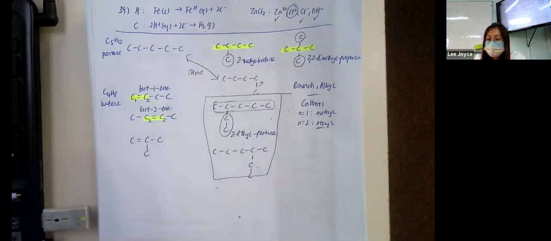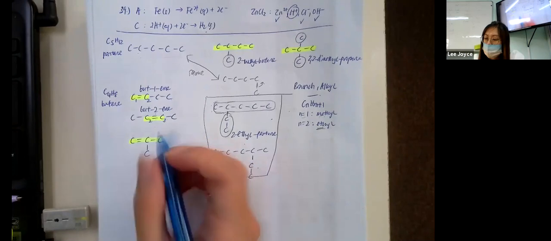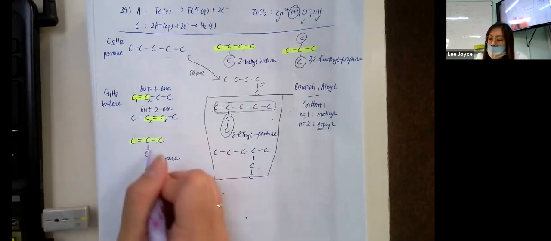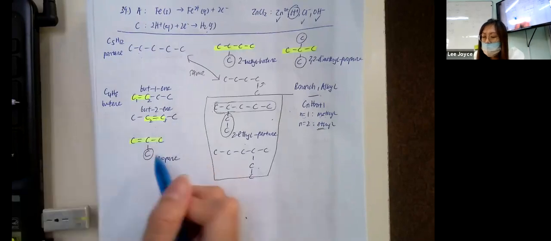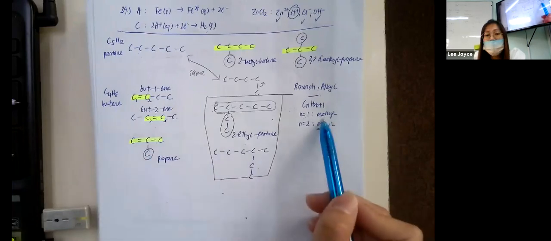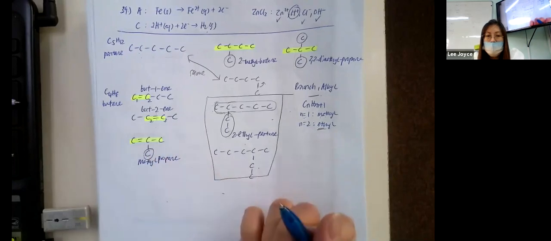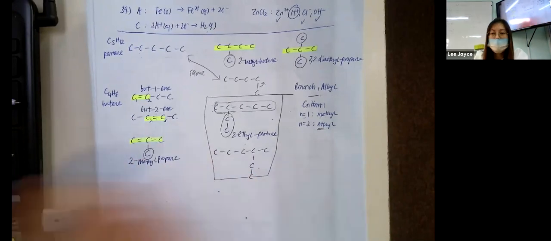Then what about this? Now with this same naming pattern, look out for the longest carbon chain. The longest carbon chain will be a 3-carbon chain. And because it is an alkene, a 3-carbon chain is known as prop, so it's propene. All right, then after that, you're going to name the branch. Now the branch has how many carbon atoms? Only 1 carbon atom, which is methyl. So it's known as methylpropene. But then which position is the methyl in? It's on the second carbon, so it's called 2-methylpropene.